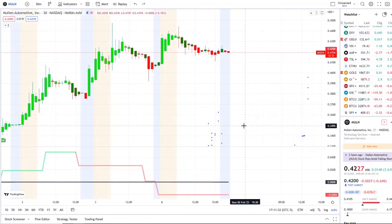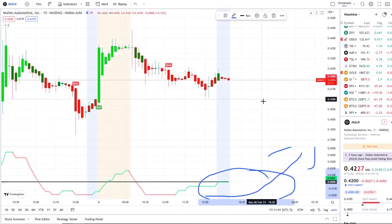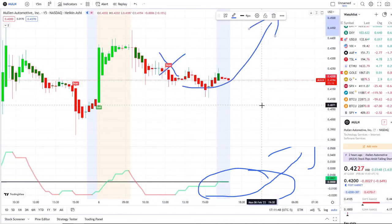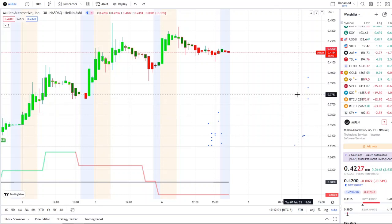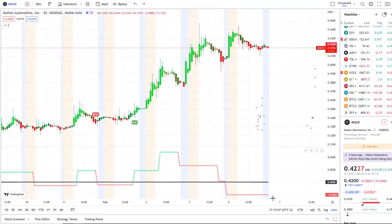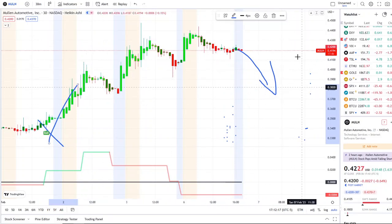Outflows are below the midpoint, and the first thing I would watch is if these inflows can start picking up and getting back over that midpoint. And not only that on the 30-minute, but also here on the 15-minute, pull away from the midpoint, cancel that bear indicator, and get a bull indicator in the process to reflect that strength into the chart. Now, the first level to the downside is going to be 40 cents. Then below that is the 38 cent area. And if that gets broken through, I would watch closely 35 cent area and how these outflows react as they pull away from the midpoint if things continue to pull downwards. And I would also watch here on the 30-minute if this bull indicator gets canceled by a possible bear indicator.